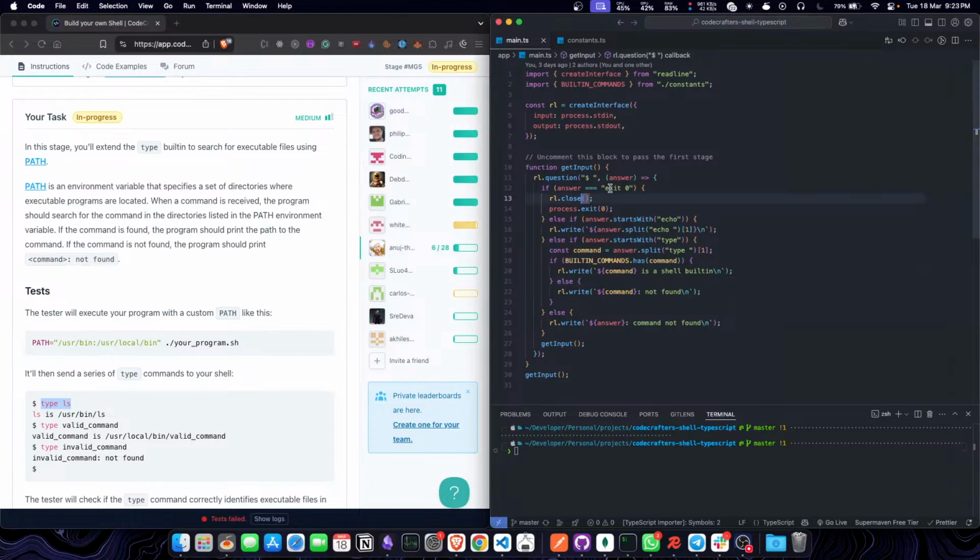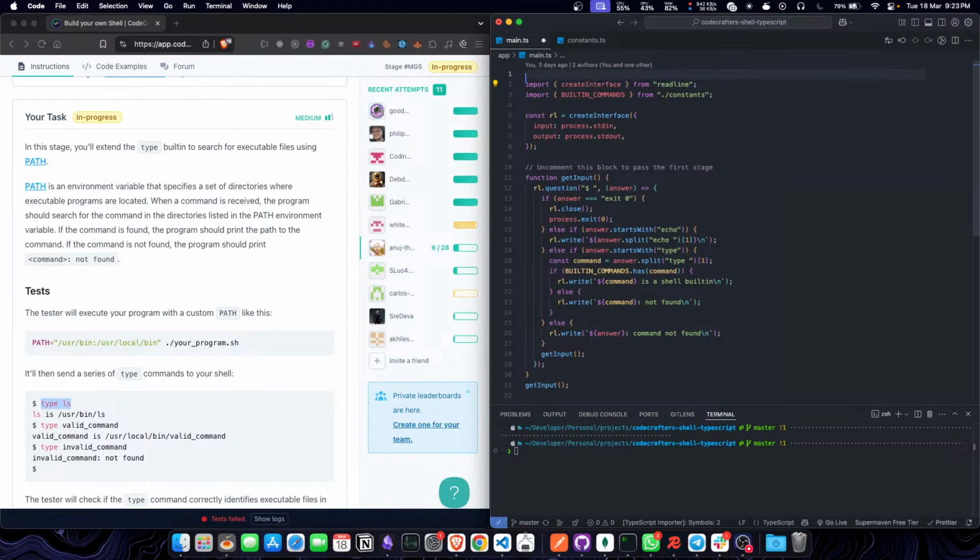Let's see. First of all, since we have to use path, I think we'll be needing the fs module, of course, the file system module.